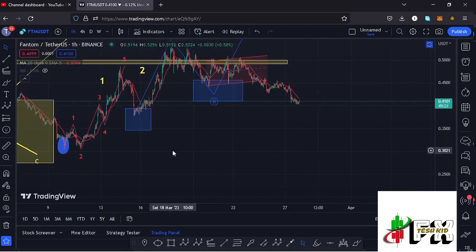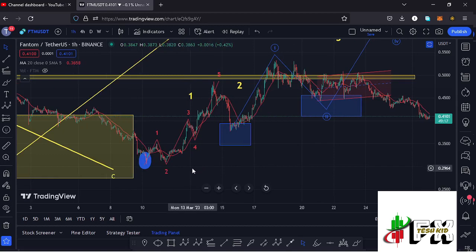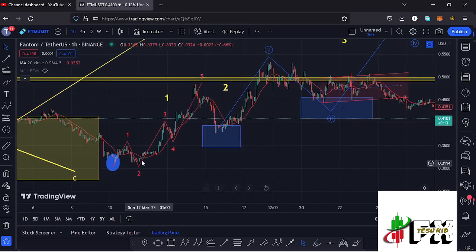you can see that after seeing our low in the formation of this wave 2 within this yellow target area, we started this massive run up to the upper side in the form of Elliot wave structures, where you can see that I have this Elliot wave structure in red, having the wave 5 giving us a peak at around the $0.4867 mark and also completing the formation of that first wave to the upper side.